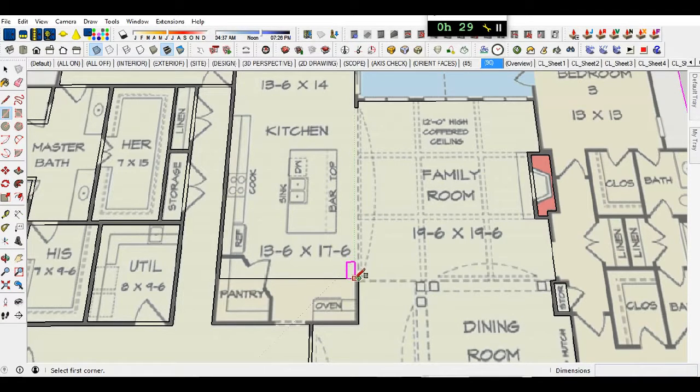Alright. And then we'll reference off of here. And then lock so we can reference off of there. We'll go ahead and remove that line there.